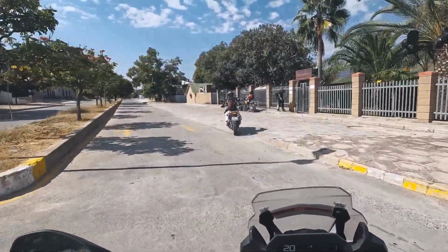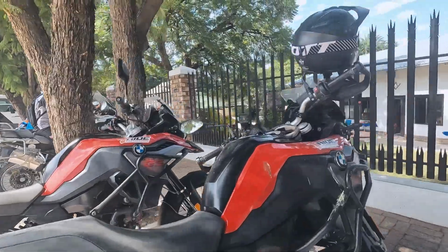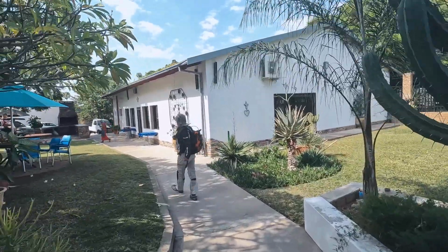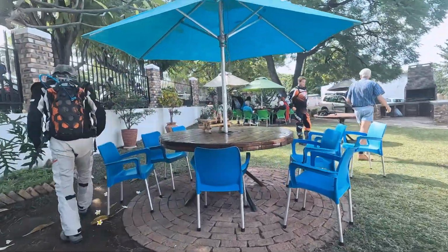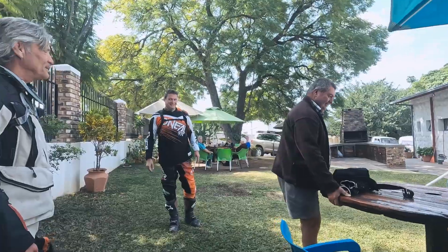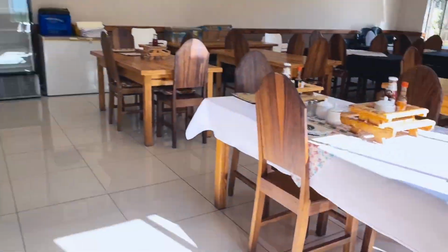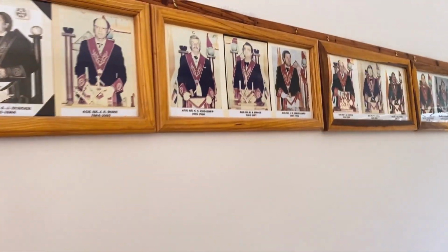All right, this looks promising. Big enough for one outside, so we can watch the cycle. Yeah, exactly. All right, this place looks pretty cute. I could deal with a cold drink in the shade of a big tree. The youngest one here is back. I know. Yeah, bad back. Turns out this restaurant is an old Mason's lodge, and it's not a little creepy.